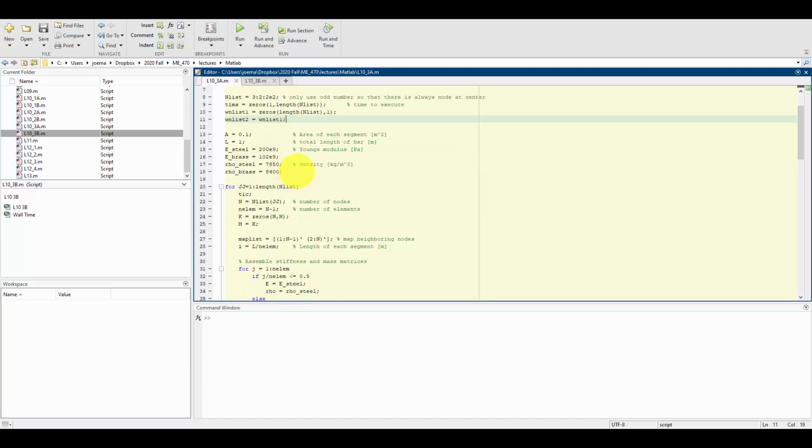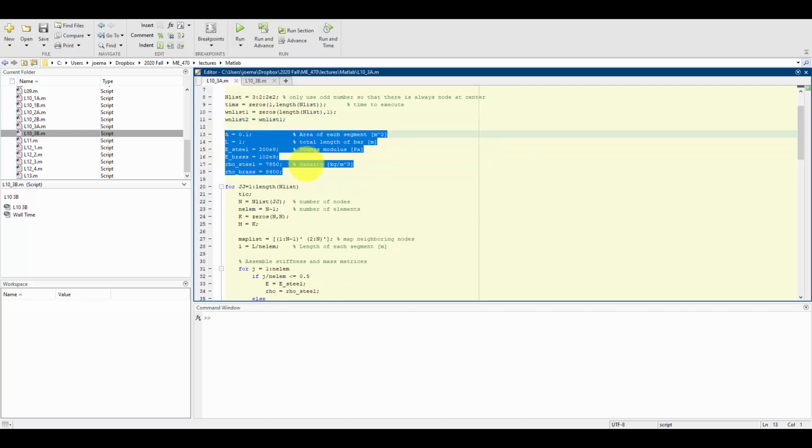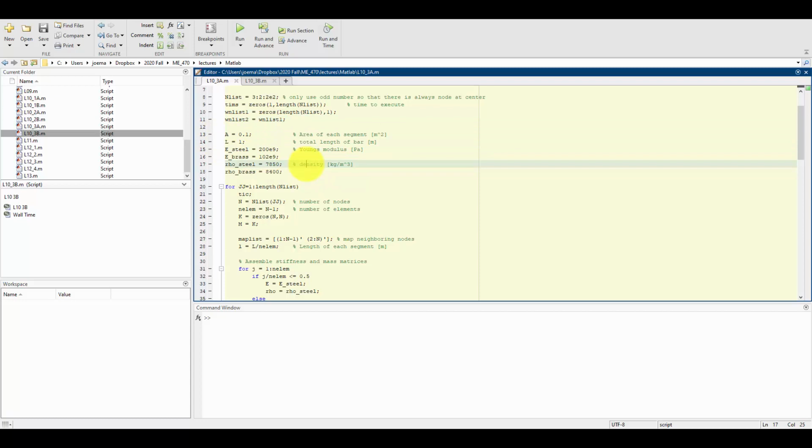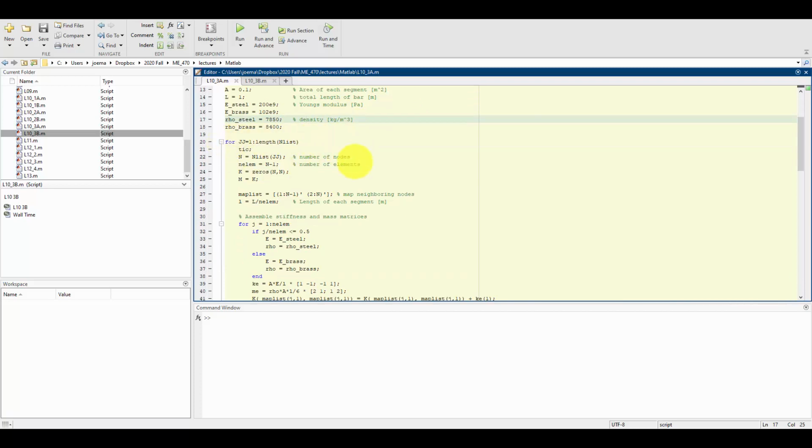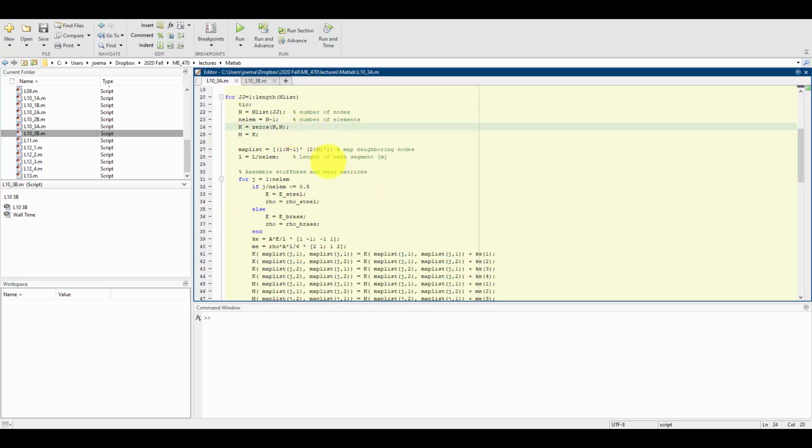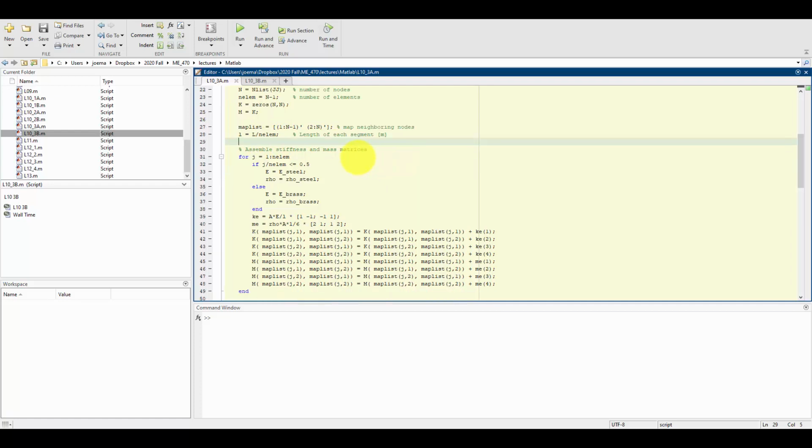All right, so putting in my parameters here, again tracking just the first 2 natural frequencies, putting in the given parameters. Again, my Young's modulus of the steel and the brass are going to be different as I transition halfway through, and the volumetric density of the steel and the brass are different too. So same basic structure. I'm going to keep making K and M matrices that are bigger and bigger as I add more nodes into my calculation, dynamically making the map list as I increase the number of nodes, and the length of each element is going to get smaller as I add more nodes and more elements.